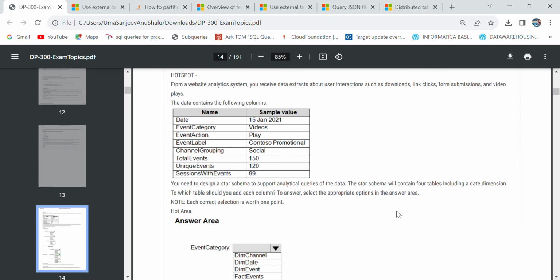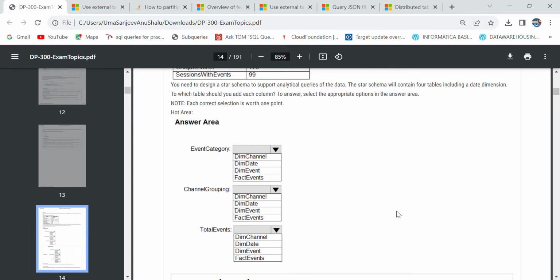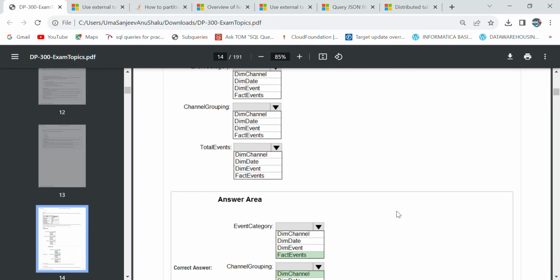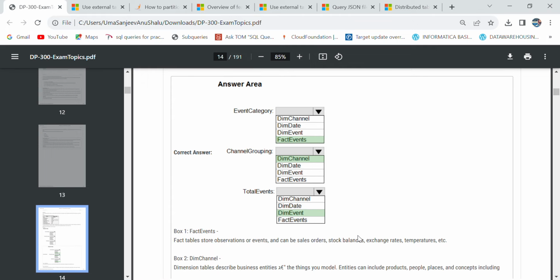If you get this kind of question, and yes, I remember I got this type of question, where I select from fact events, dim channel, and dim event. How can you remember this answer? Just put one keyword like event, then here we have fact events.